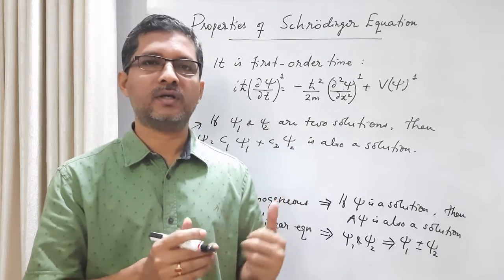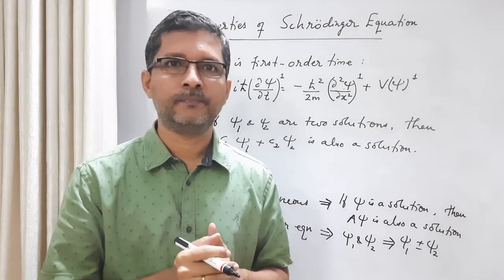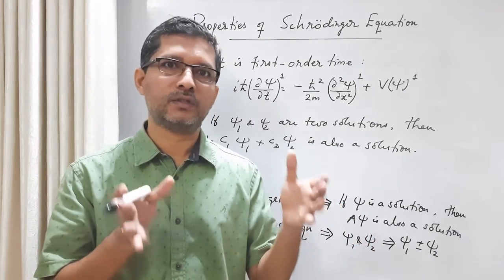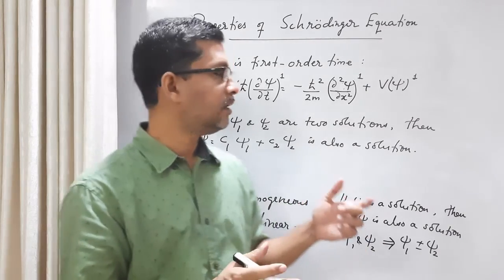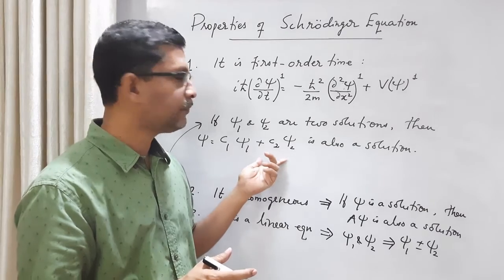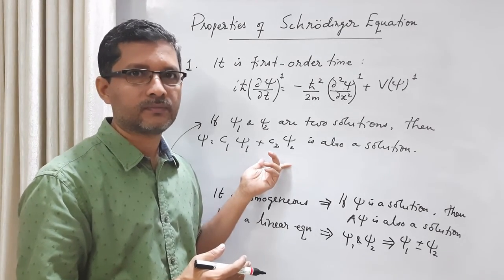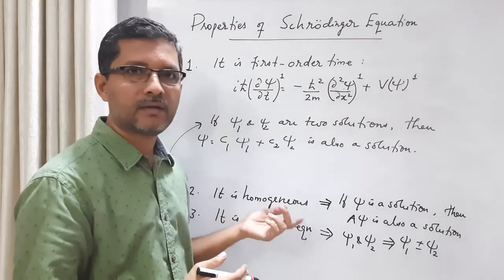So when we write the Schrodinger equation for a particle experiencing an effective potential, what should the solution be? A wave packet of finite extension. Is it possible? Yes, it is possible. From the plane wave solutions, we can construct wave packet type solutions of the Schrodinger equation. This comes from these two properties, because it is linear and homogeneous.